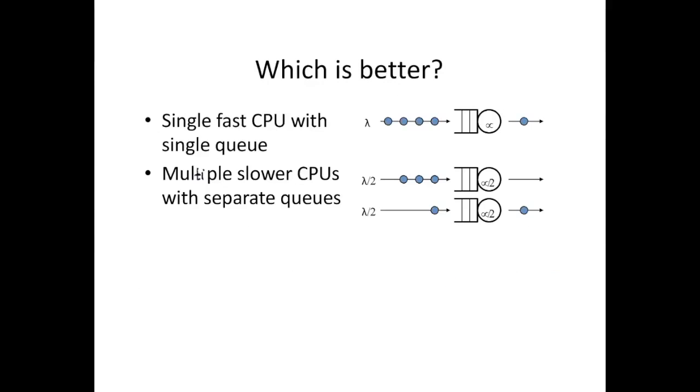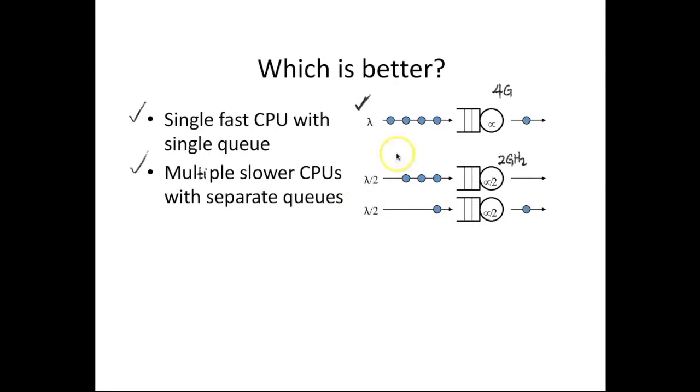There is a quite interesting experiment, so let's compare two configurations. One is a single fast CPU with a single queue, and let's say the speed of the CPU is 4 GHz as an example. How about the other configuration? We have a dual core, each running at half the speed, which is 2 GHz, and they have their own local queues. And the question is, which runs faster? It turns out to be the first option, one CPU with a global queue works better. Based on the experiment, half of the CPU seems wasted, and therefore, as I said, the first configuration is known to work better in real workload settings.